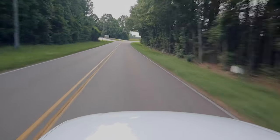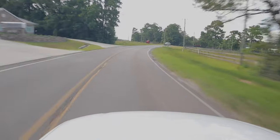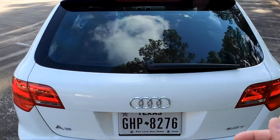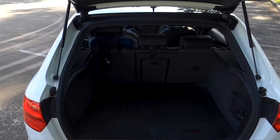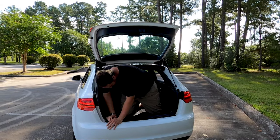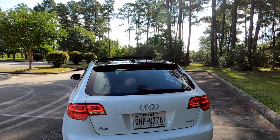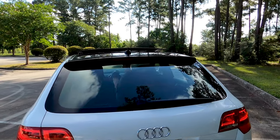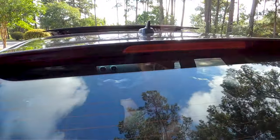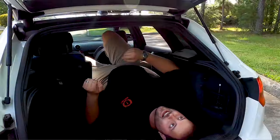You know, we're in Texas where we film here, and this car is often underappreciated. Like most hot hatches, they're not as prominent here as they are in Europe or bigger cities. But if you live in a city, this thing does a lot. You can get 5 people here. I would say cross-country comfortable, but you can do it. The seats do fold down. It is overland approved, which is good news. It is quite comfortable once you're in here. Even for taller people, you can get comfortable, despite the roofline. Now, if I had the choice between a GTI and an A3 for me to purchase, I would probably get the GTI just because the headroom is a little bit better.